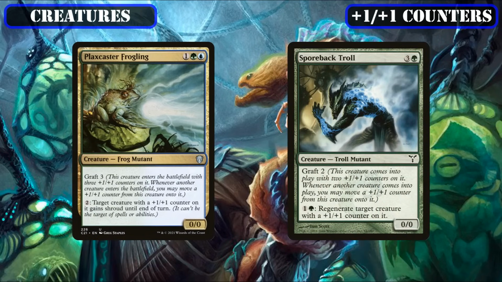both of whom can gift their counters to our creatures as they ETB, which only gets better alongside the proliferation sources we'll be covering later, and, on top of that, make use of our untapping lands and mana sources to protect our counter-laden creatures via the repeatable Shroud and Regeneration they provide respectively.